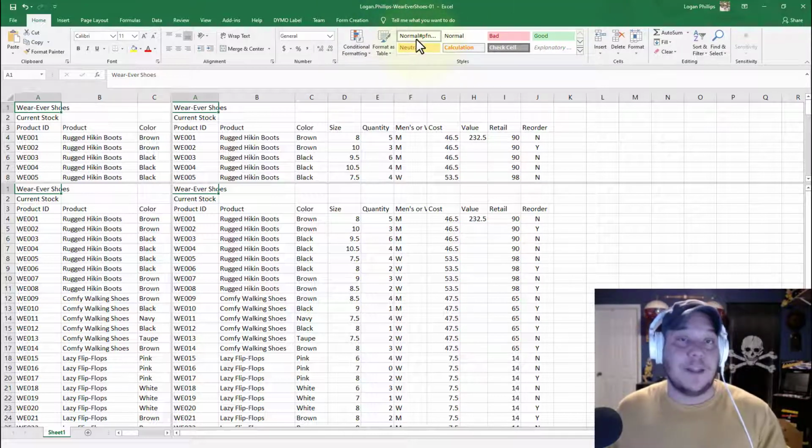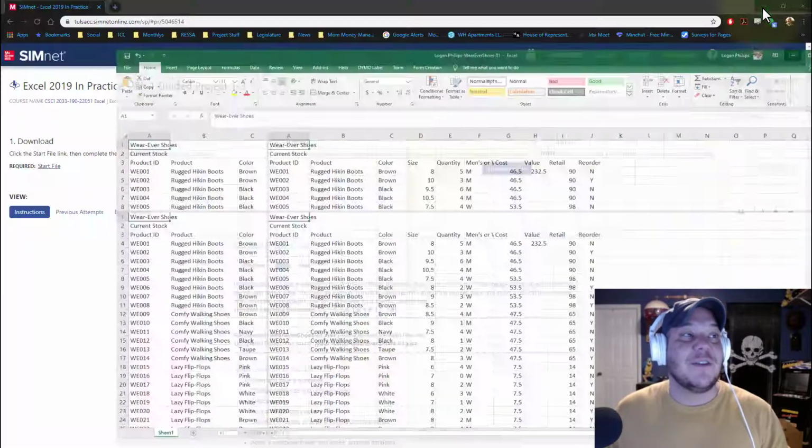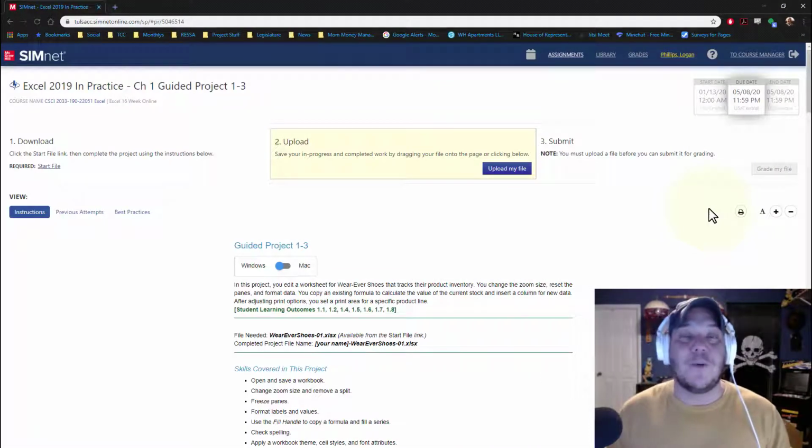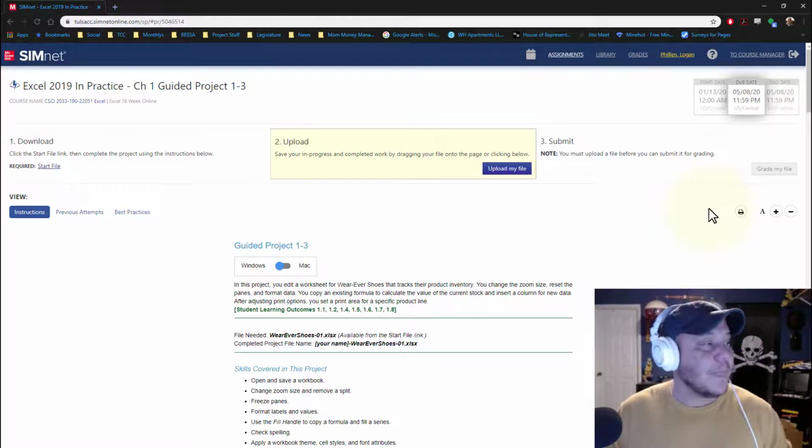And so your start document will say your name and the name of the assignment. If it doesn't say your name, you may have gotten that document from somewhere else. If you download someone else's start file or homework and upload it as your own, my computer system will alert me that you've cheated. I'll give you a 0. It'll be a big deal. It's going to be a lot of paperwork. I don't want to do that. Just do your own document.